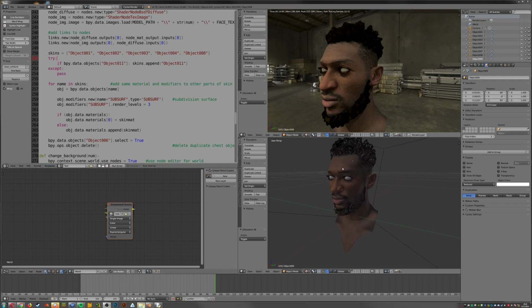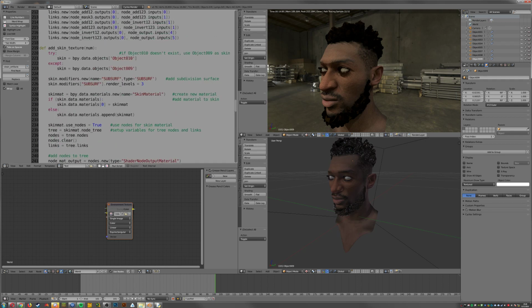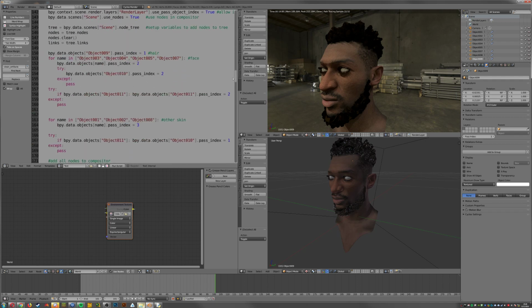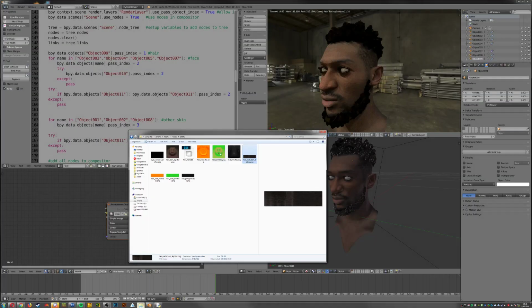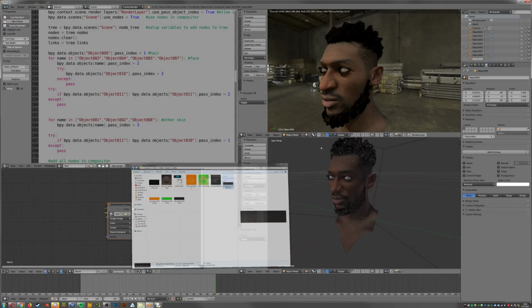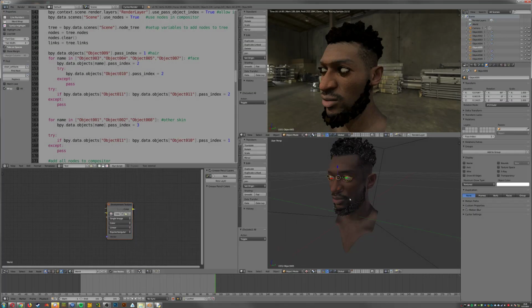So as long as each object in the set is labeled correctly, as in put in the correct set, like the skin or the hair, like which nodes to treat, and also the masks, the pass indices will be different for each model because each one has a different layer, a different object in front of each other.